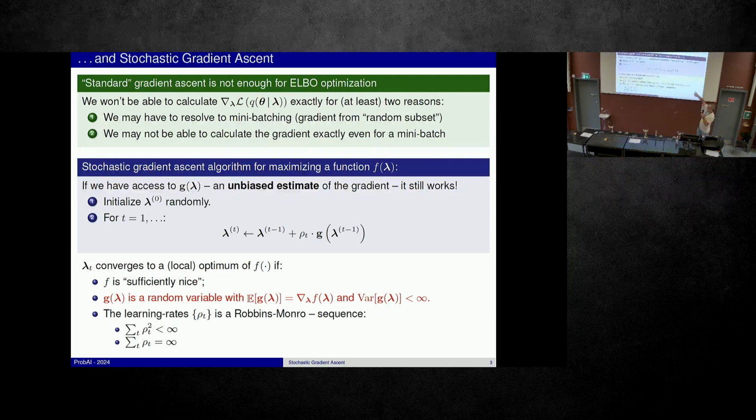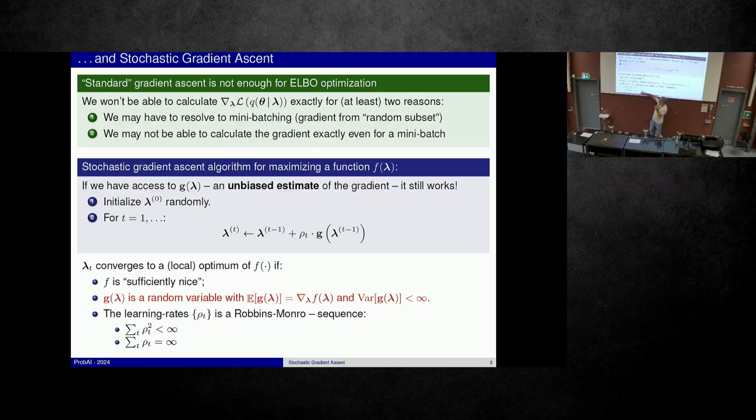So we need this random variable g now, with correct expectation and limited variance, and then we can actually replace our use of the gradient of f here with this g instead. And this works if we change the learning rate to now be a Robbins-Monro sequence, which means that it is not a constant, it's a sequence of small numbers.